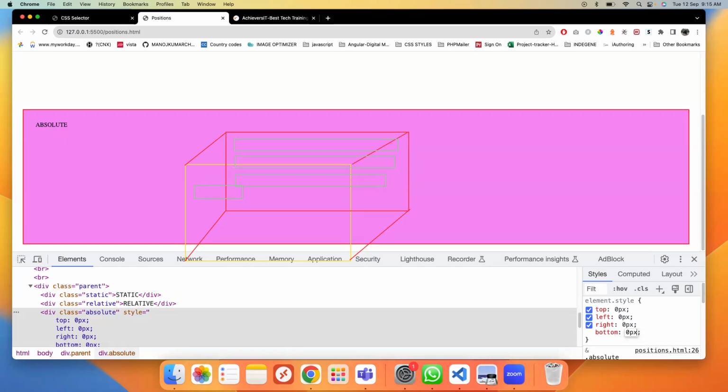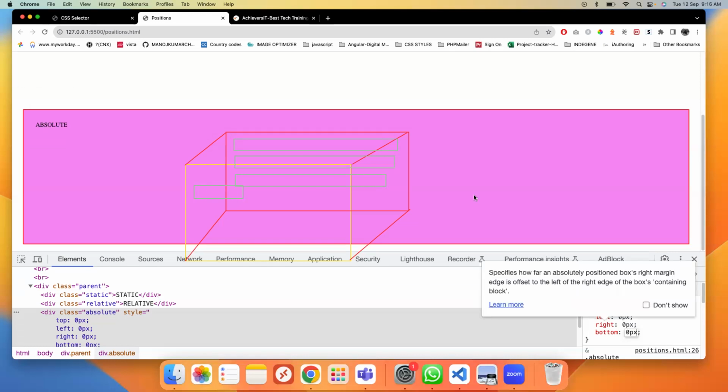It happens every time. So whenever you create 5 elements and give 5 different positions like static, relative, absolute, fixed and sticky, the sticky element comes at the last, on the bottom. On top of it, relative will come. On top of it, absolute will come. On top of it, fixed will come. On top of it, sticky will come.